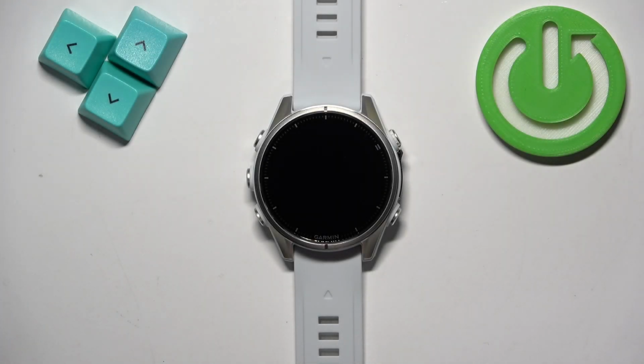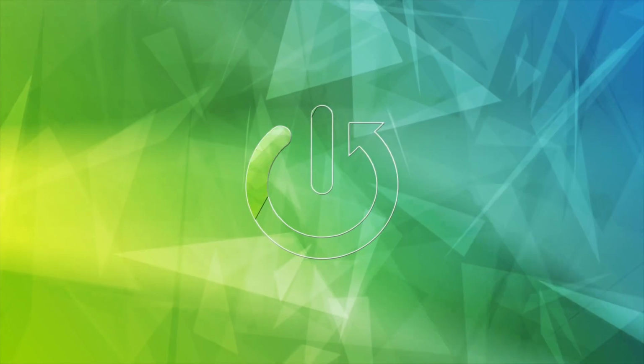Welcome! In front of me I have GARMIN Fenix 8 and I'm gonna show you how to enable and how to disable the Do Not Disturb mode on this watch.